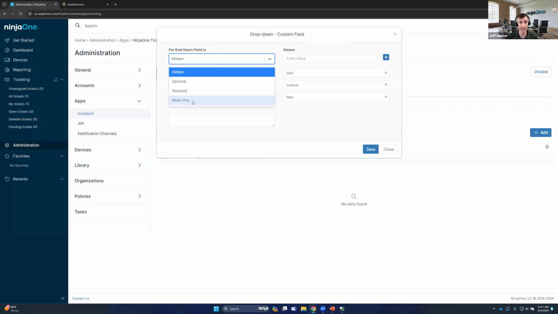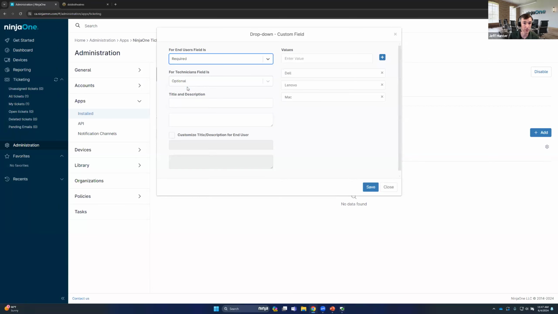Or again, I can make it read only so they have visibility, but it's not something they actually need to interact with. In this case, I'm going to make it a required field. You could customize this for the end user if you want, but for my purposes, this is going to just be a standard, let's say, device hardware custom field.